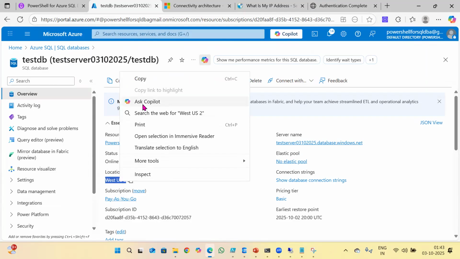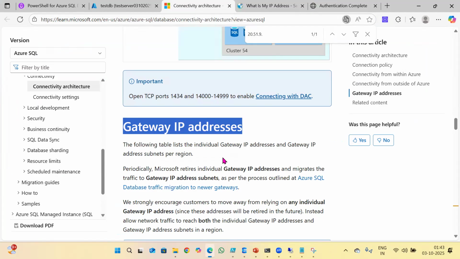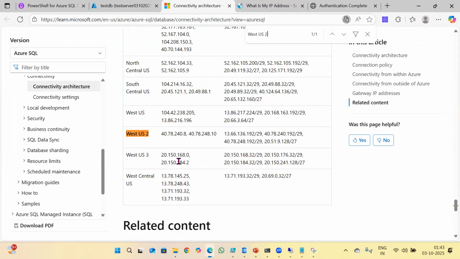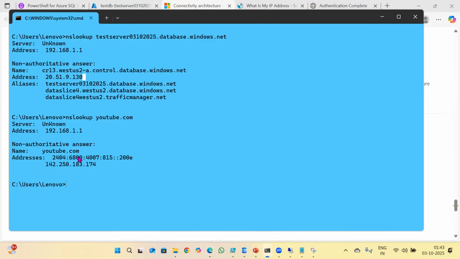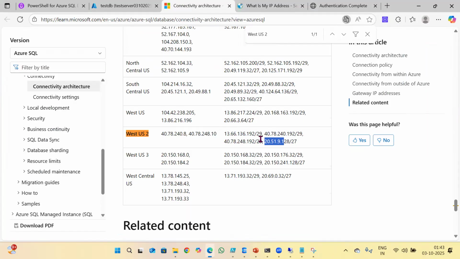If I copy this and go to my connectivity, Control F, West US, you will see the same IP ranges we have discussed. I think 20.51.9, right? So you can see here 20.51.9. Whichever location you select, it is going to provide you that location's gateway IP address.